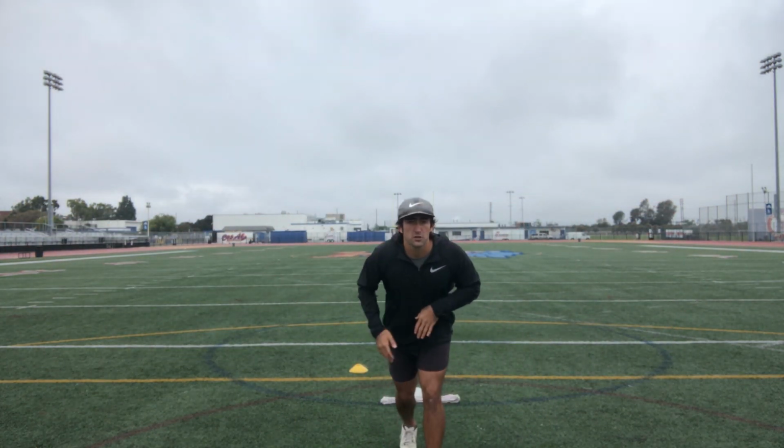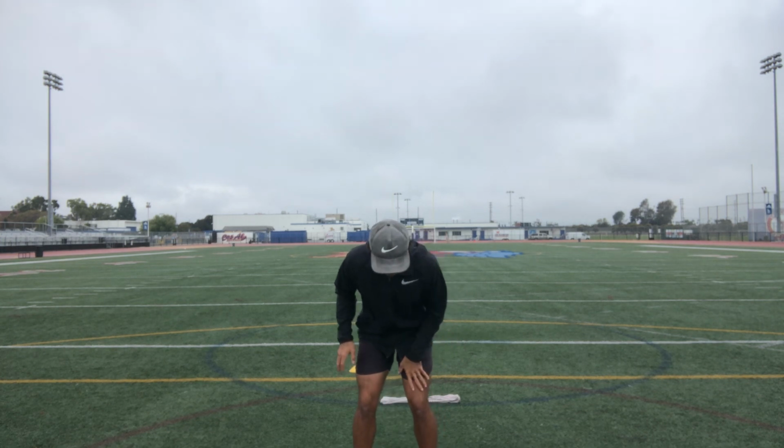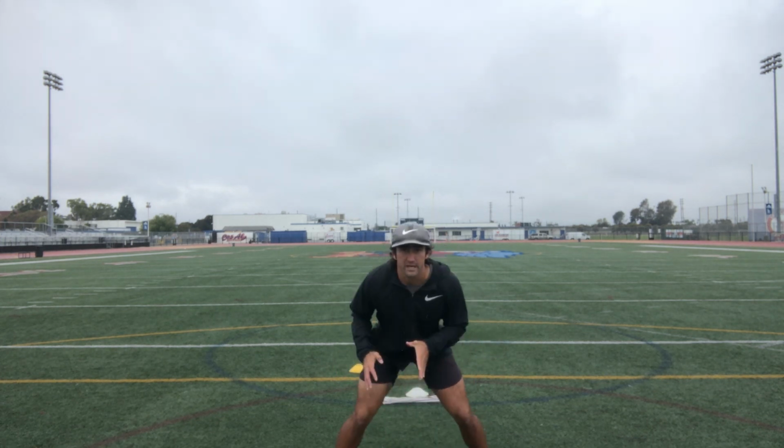What it is, you're going to be here and you're literally just splitting your feet. You're bringing your back foot even with your front foot, and your front foot's going out. So it's just a split. You see guys like Antonio Brown use this a lot, Tyreek Hill, Justin Jefferson, they all use this type of release. So what we're going to be doing is you're going to split release.